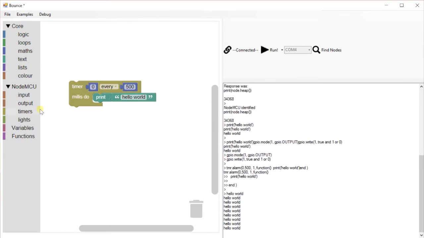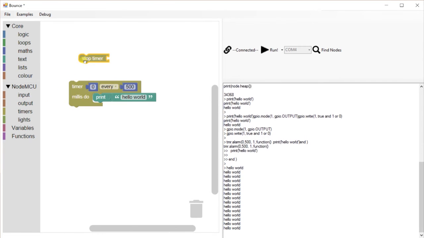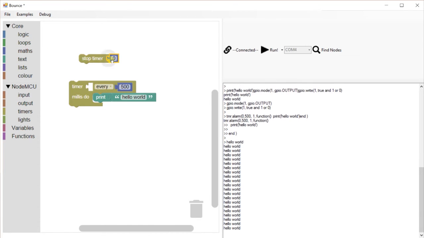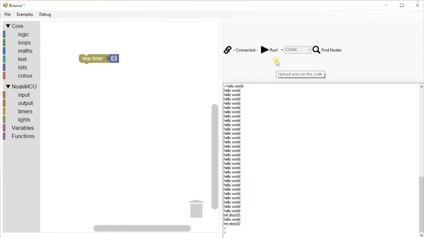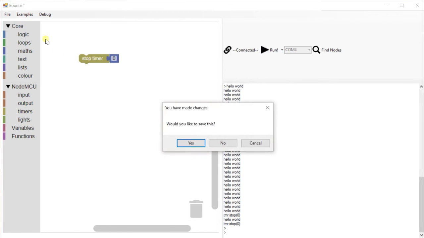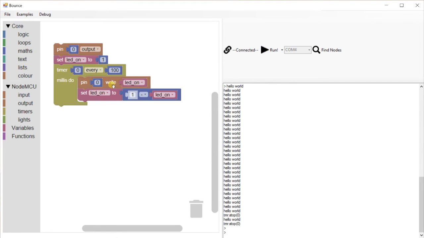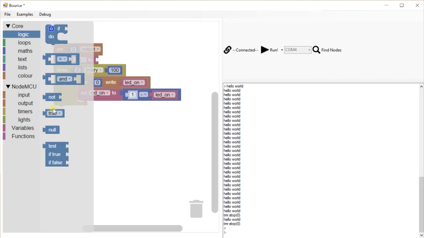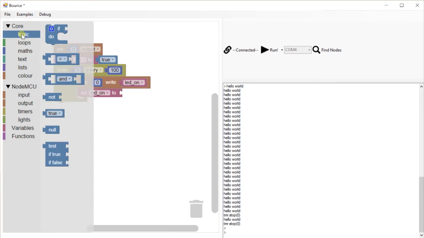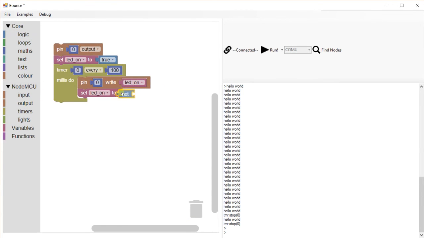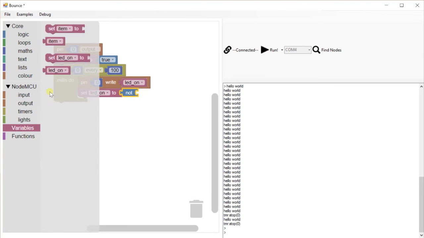There we are. Now, just to make it possible to stop the thing, I'll just tell it to stop timer zero, because otherwise that will carry on printing forever. There we are. And I've added in example code. Now, at this point, I think that this example code doesn't quite fit my recent changes. So let's just drop in a logic true, and we'll drop that away in the bin and do a LED on, not variables LED on.